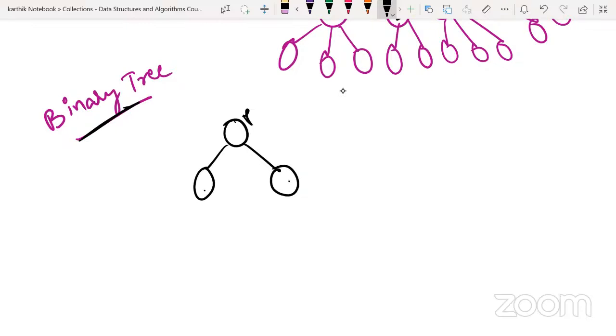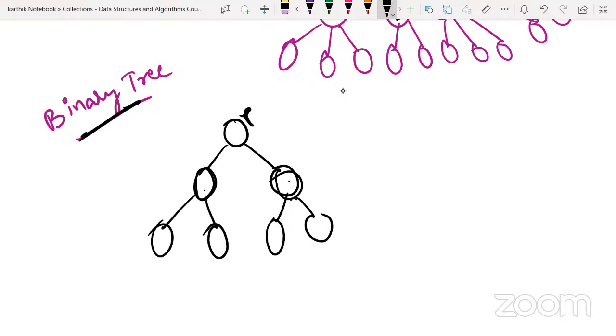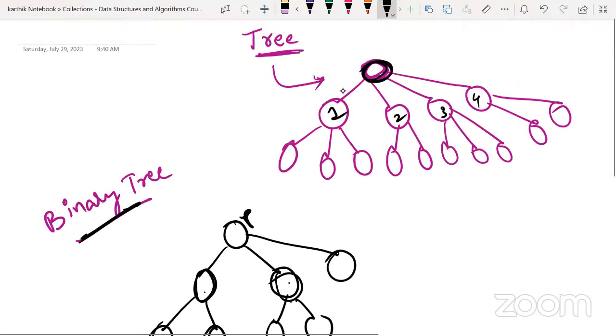Yeah, for example, if you look at your grandfather, and we have our father, right? The grandfather has two kids, might be your father and your aunt. And then your father might have two kids, right? Same thing. So for this parent there are two children, and for this parent again two children. That means a tree can be called a binary tree only when each parent has a maximum of two children. And there should not be a third child like this. No. Here, if you look at this tree, there are four children, so it is not a binary tree.